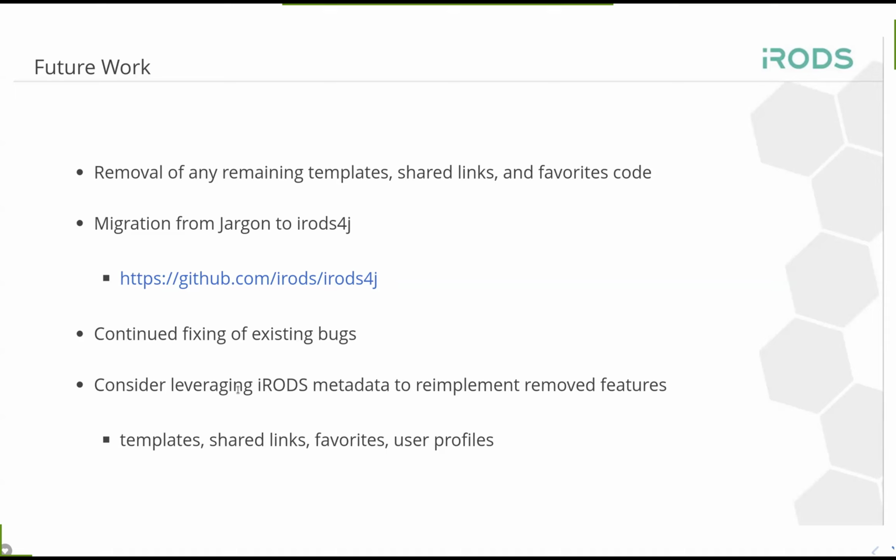And the idea is that this is something that's going to happen in the future, probably not soon. But any of these features you can disable if you want, because we don't want to force someone who's using Metalnx to populate the metadata in iRODS in ways that they may not want to.